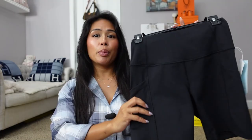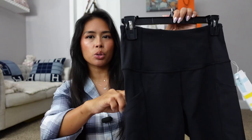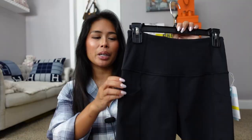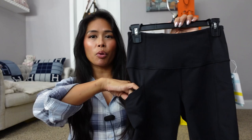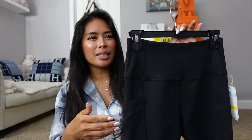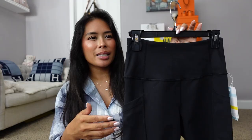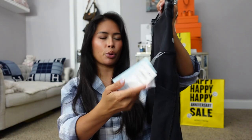I got a bunch of activewear. This is the Zella Pocket High Waist Bike Shorts. I love these — I got them last year and I wear them all the time: working out, casually, and traveling. They suck you in at the top and have a side pocket for your phone. I even wear them when I'm cleaning the house and listening to podcasts. They're normally $49 and I think on sale for around $30. They come in black and blue, and I'm debating whether to also get the blue before the sale ends.